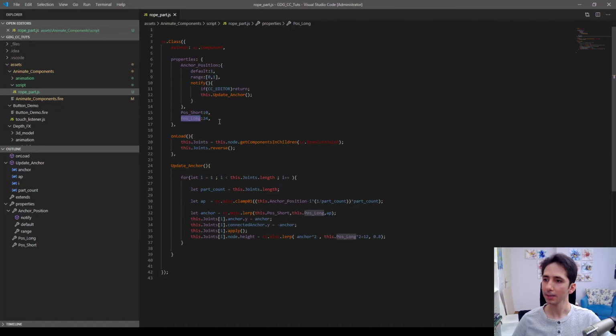Okay, I just added a notify method here. This is very useful in Cocos Creator. This will only update the anchor positions when we change the anchor position value. This is very handy, so you don't need to update everything on each frame. If the anchor position property remains the same for several frames, it won't update the physics. This is a very performance-friendly feature in Cocos Creator. So let's go for the next step.